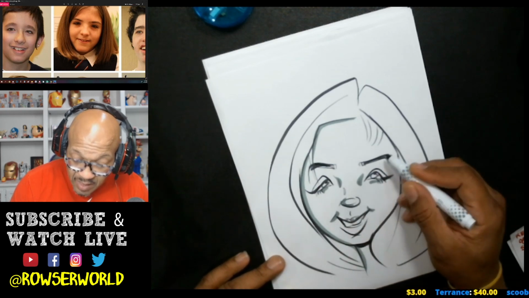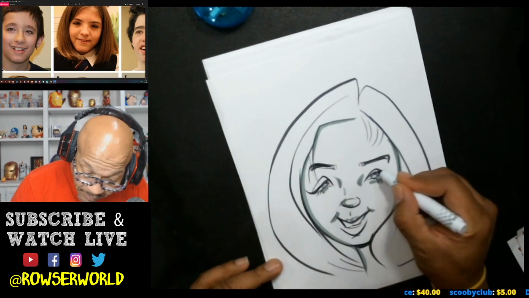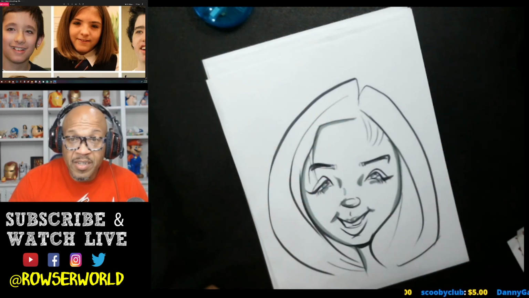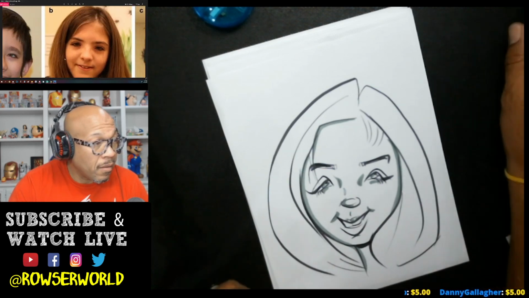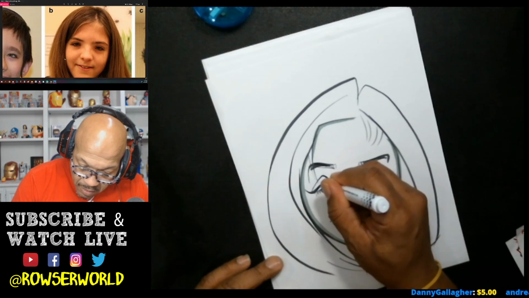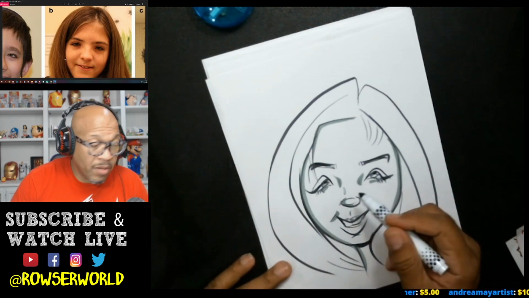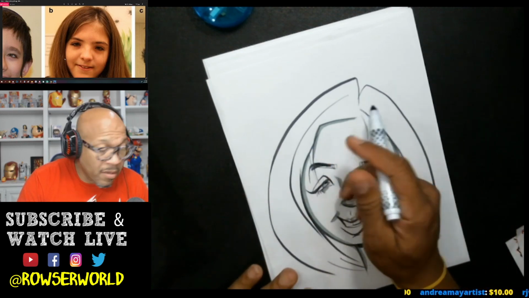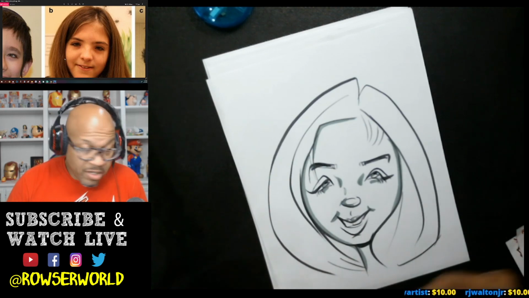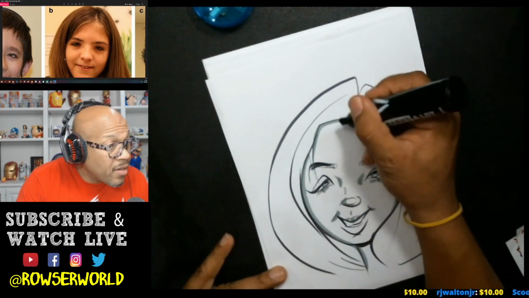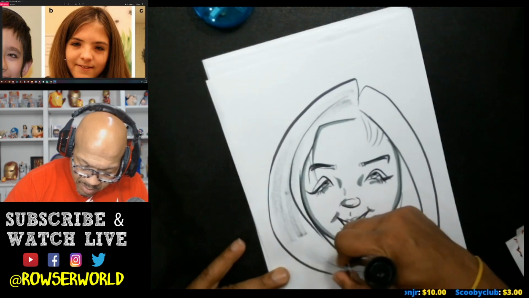Yeah, I like to keep my caricatures real simple. I don't like to do a lot of exaggerations in the pictures. I just like to kind of go with it. Those are really good likeness to her eyes right there. So I was able to get a really good likeness with this, whatever the heck I just started doing today. It just really changed the likeness of my pictures. So, man, thank God for that. That's awesome. It's always good when you can learn something new, right?